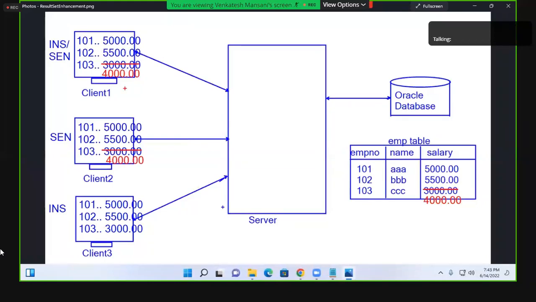If an immediate effect is not required, then insensitive. See, the original database is updated, but here it is not showing. If we close this connection and send the request again, the data is loaded again and the latest data comes. But here there is no need to close the connection. While running, it shows the latest data.